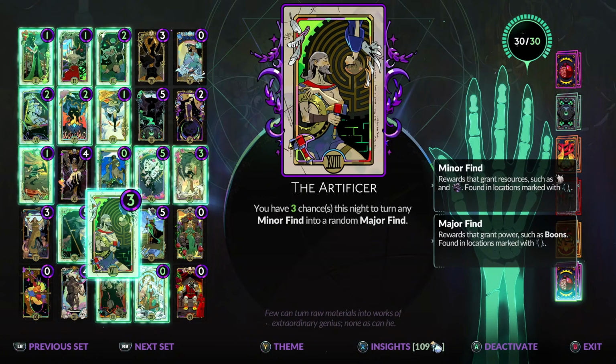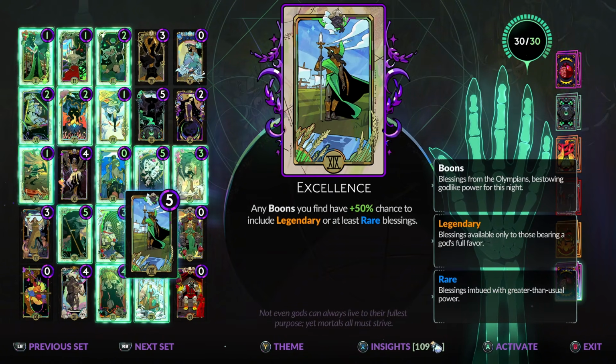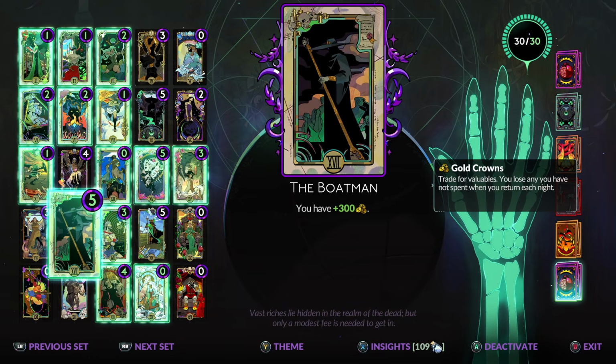And then Artificer gets you some extra major finds early in your run, which can be quite beneficial if you get lucky. I like Boatman. You can run Excellence instead of Boatman if you want to. I don't, because I prefer to run Boatman.